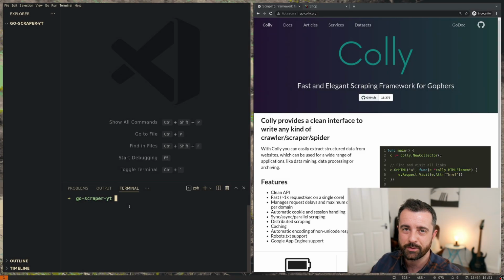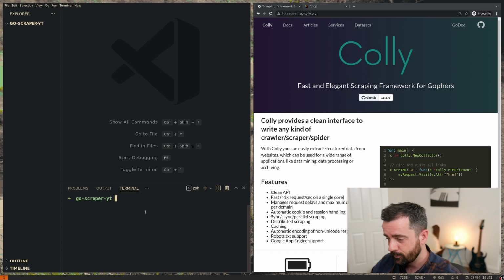So over the last week or so, I've been learning Go and I've actually really been enjoying it. So in this video, I wanted to show you how you can write an HTML web scraper using Go and the Colly framework. Colly is the web scraping framework for Go, and it's what I've been using and I think it works really well. So I have my folder open on this side.